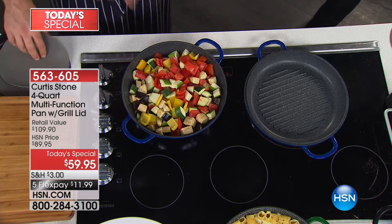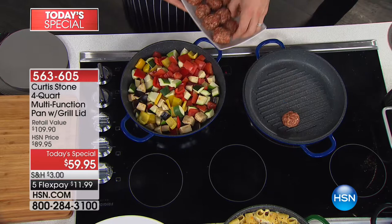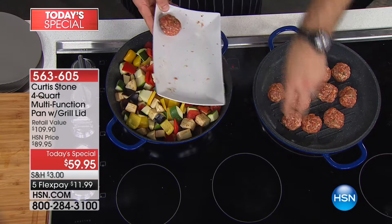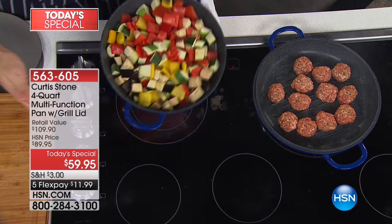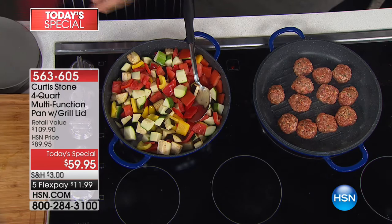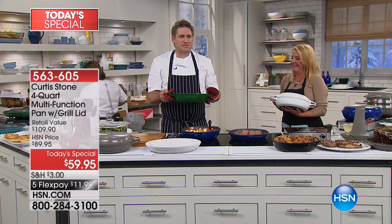And look, I'm going to throw some meatballs in over here. I've thrown a giant pot of ratatouille in the one next to it, because I want to show you just how versatile these pans are and how many different things you're going to be cooking in it. So in one, I've cut up some zucchini, some eggplant, some peppers, some onions, no oil whatsoever. And look, I'm just giving that pan a shake around, right? Get your utensils. Again, stainless steel utensils, no problem at all. So we're going to make the ratatouille. But I also went ahead and made the mac and cheese. So the mac and cheese goes straight on into the oven. Now, of course, this is such a beautiful pan, you would take this straight to your table, wouldn't you?